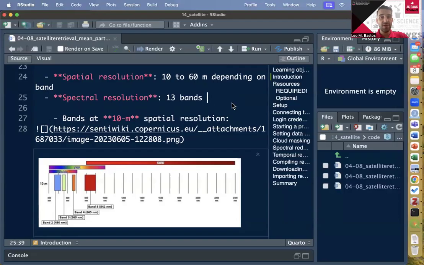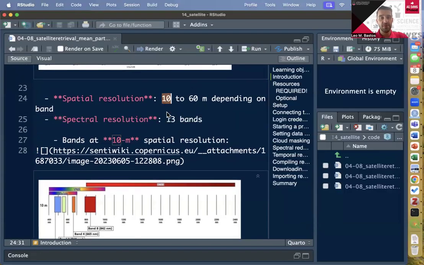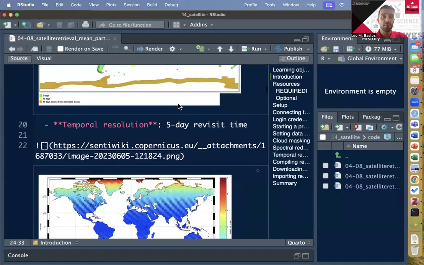Now, Sentinel-2, as we said already, has 13 bands. That is a really great sensor. If you think of it, having 13 bands, some of them at 10 meter spatial resolution, with a temporal resolution of 5 days or less, this is really great, especially because it's free. Some of the previous alternatives to this, one of them would be Landsat.